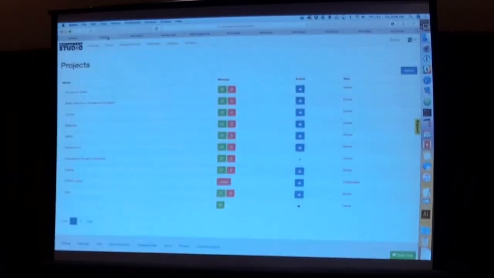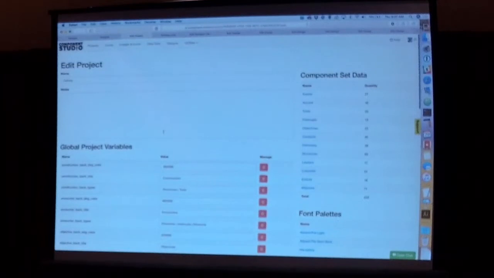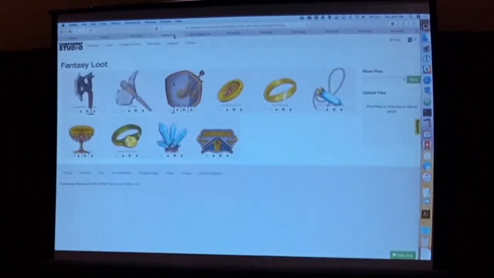To start with, you're going to create a project. Project is really just a name. It's a label. So think of it like a folder. It's where you're going to put all the stuff for this particular thing. The project has all kinds of information that you can store in here, we'll come back to that in a little bit, but it's all optional. You can also upload images. So if you have icons or art, illustrations, that kind of stuff that you want in here, you can upload all that stuff. You can also upload fonts.